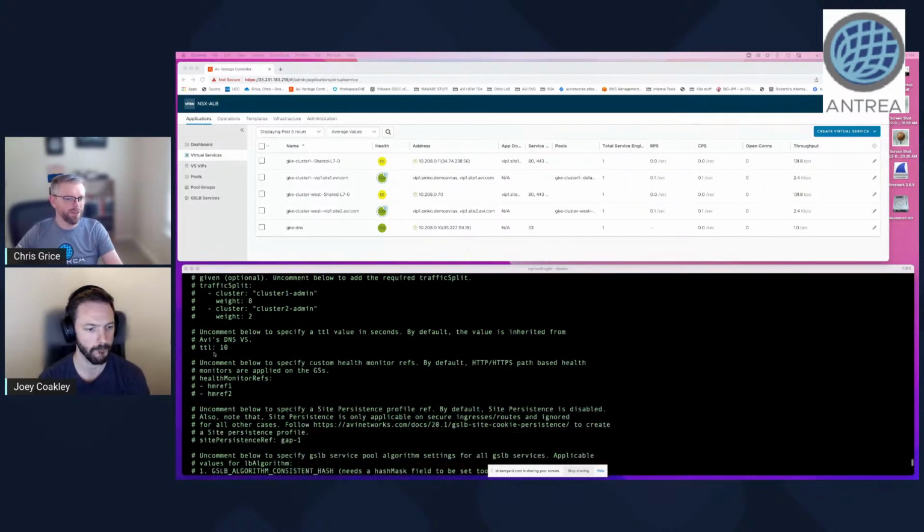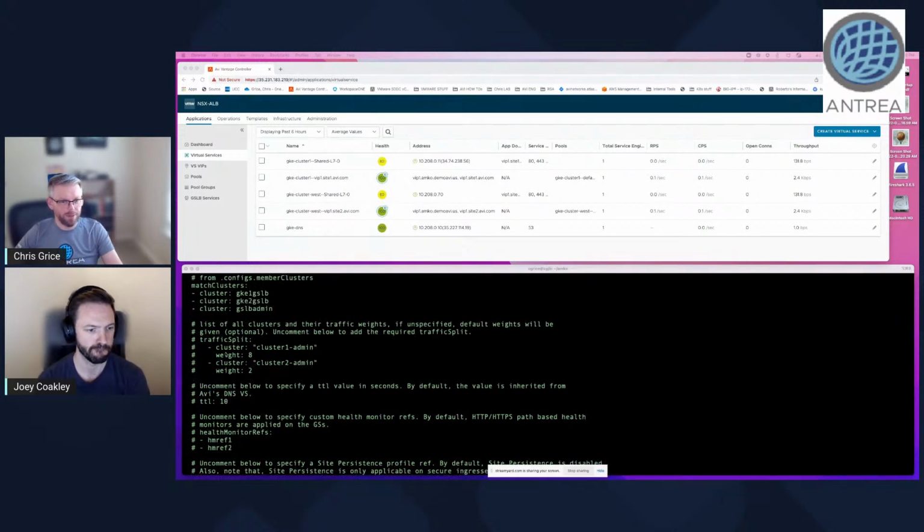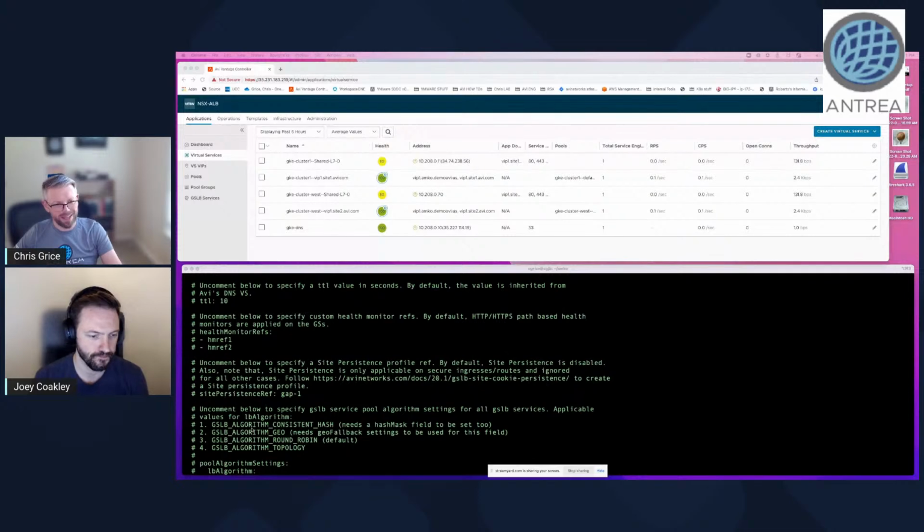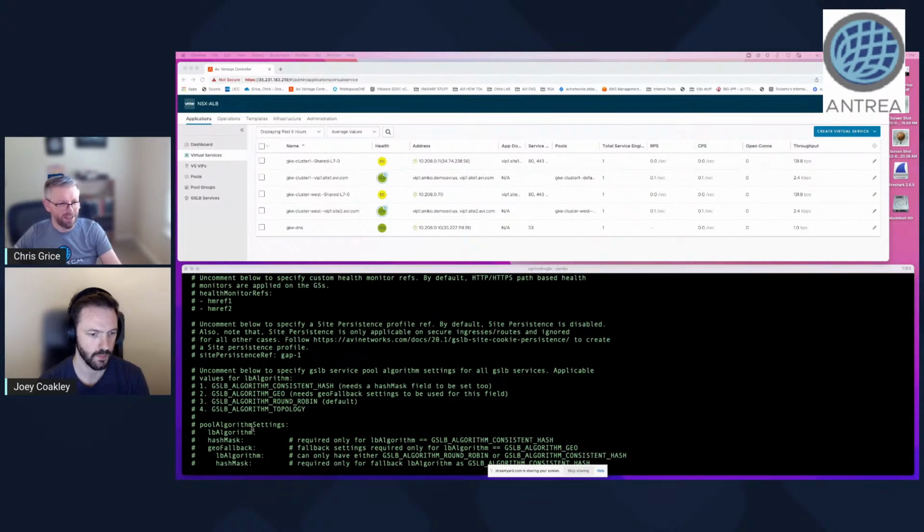You might want to do it for some of these. Priority is actually missing here, but if you knew, for example, that you're always going to be active standby, then you could do that. That might be a good one. Also, time to live, maybe you'd want to set that at a global level. But things like health monitors, you're probably not going to do at a global level. Algorithm, perhaps, but probably not.